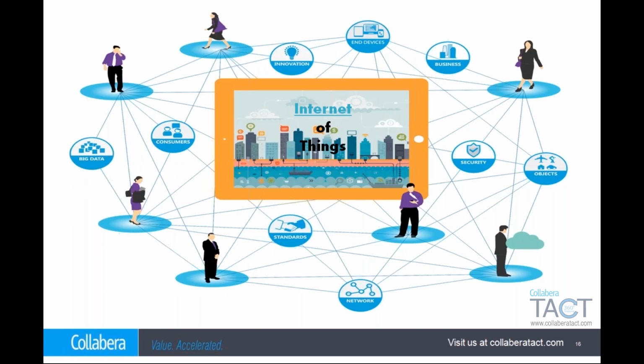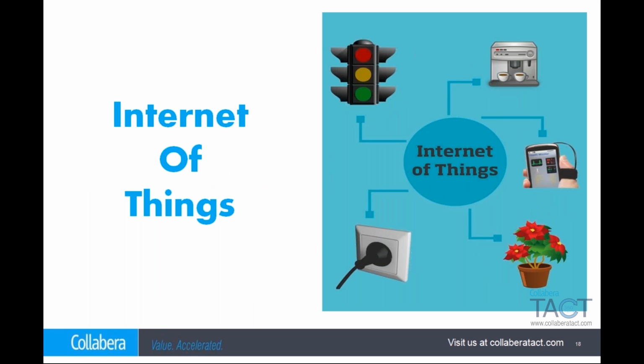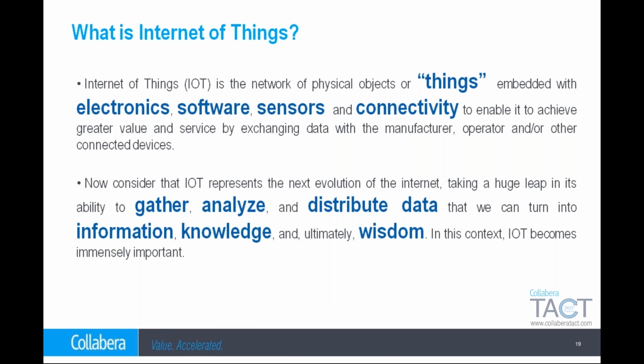when we talk about internet, it is internet of people, right? We have different people connected with internet, sharing their data on different social media sites. So internet is a digital fabric that is woven into each one of our lives. And today we have internet of things. Earlier it was internet of people, which changed the world, and now we have internet of things, where things are communicating with each other like people do, through speaking, hearing, and senses like taste, smell, touch, sight. Now imagine if things are given the ability to sense, touch, and communicate, then things can communicate with each other. And this is what we call Internet of Things.